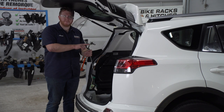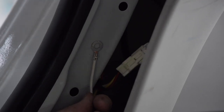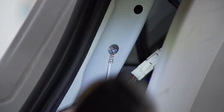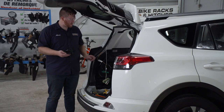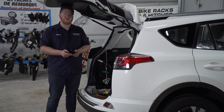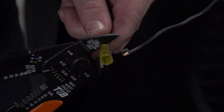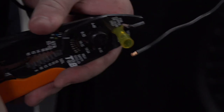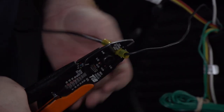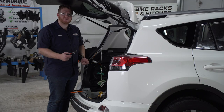Now we're going to take our white wire with the ring terminal and ground it right behind our upper panel. We're going to use the provided self-tapping screw and a quarter inch socket. Now we're going to hook up our power wire to the black wire on our converter box. We're going to be using our U-Haul exclusive power wire, which has a protective loom on it to protect it from the elements, and we're going to use a heat shrink butt connector to connect those. We'll be using a butane torch for the heat shrink butt connector.